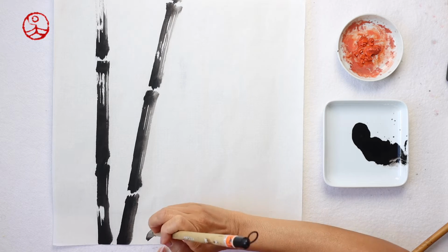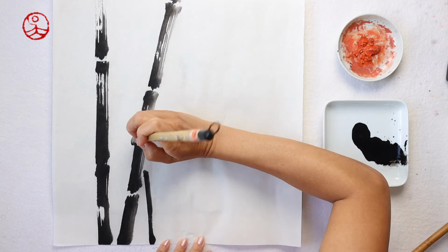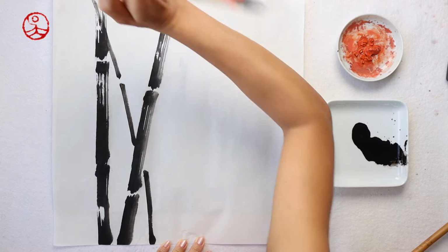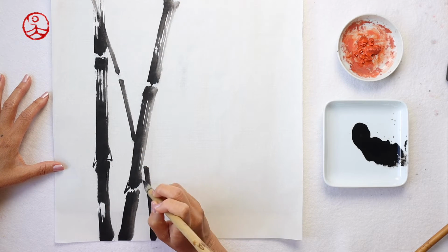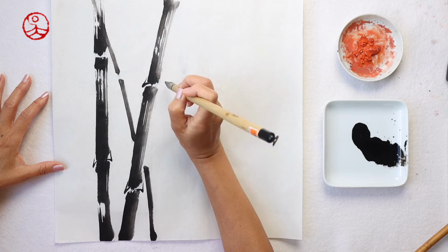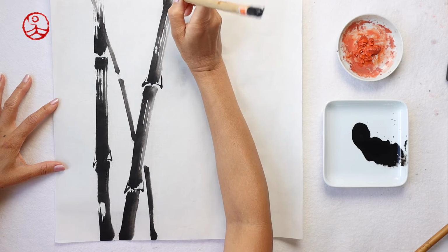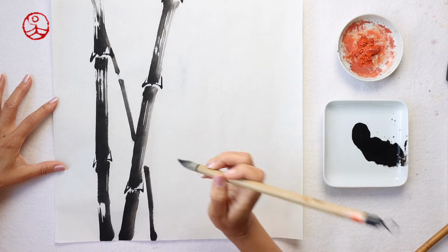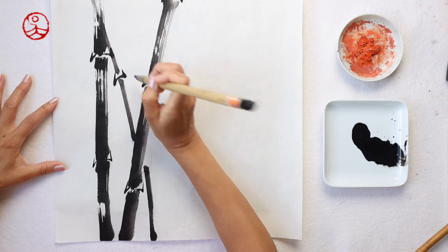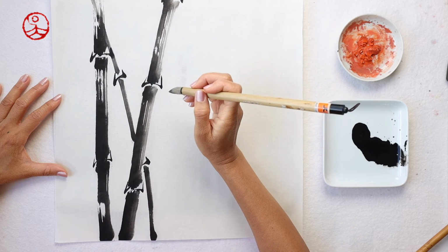To create a variety, I'm painting the third bamboo using a smaller brush. For the nodes, take some ink to paint the two strokes on the side. If the gaps between two sections are too large, add another finer stroke in the middle to try to fill the gap, but you still have to show some white space.